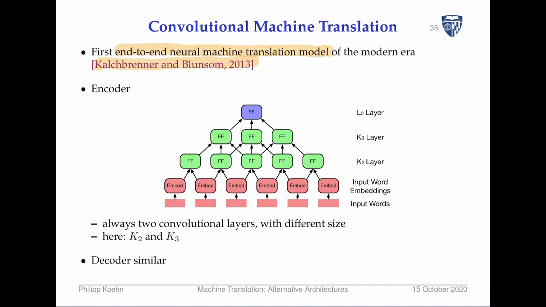So here's the idea, and this should look familiar. This is basically what we laid out here. You have the input word embeddings, and then this gets reduced in complexity through a convolutional layer to a more compact representation. There were only two layers of convolution before we reach the end here, and they have different sizes depending on the length of the sentence. So a K2 layer combines two words at a time, a K3 layer combines three words at a time, and then the final one is an L3 layer. The index says something about how many states they combine.